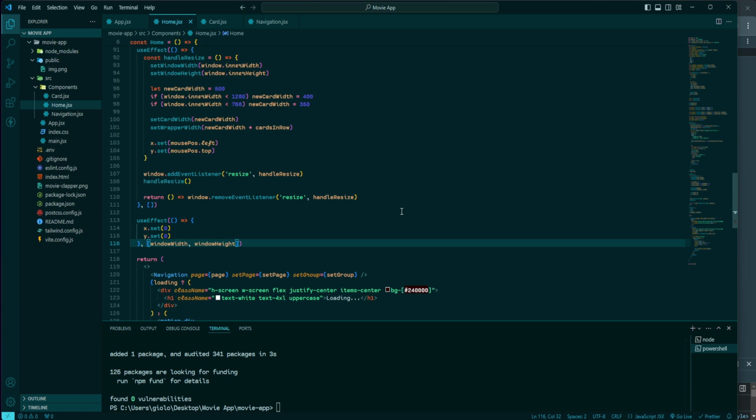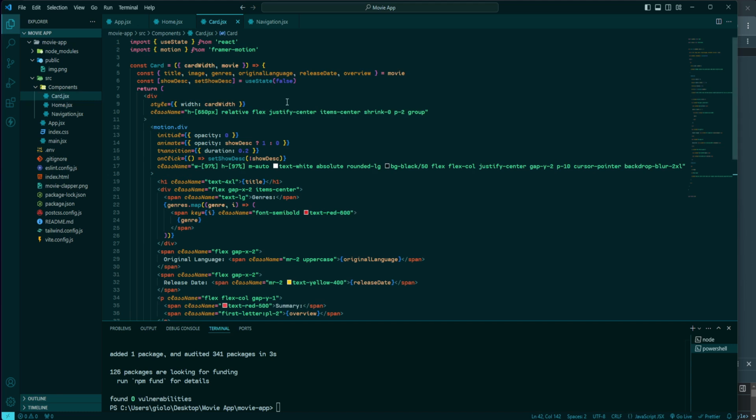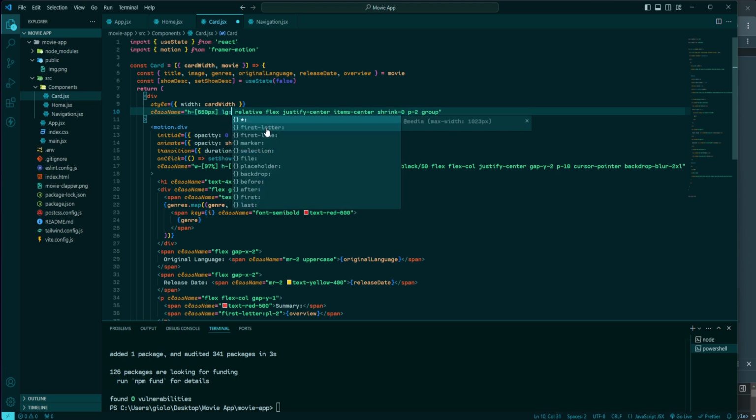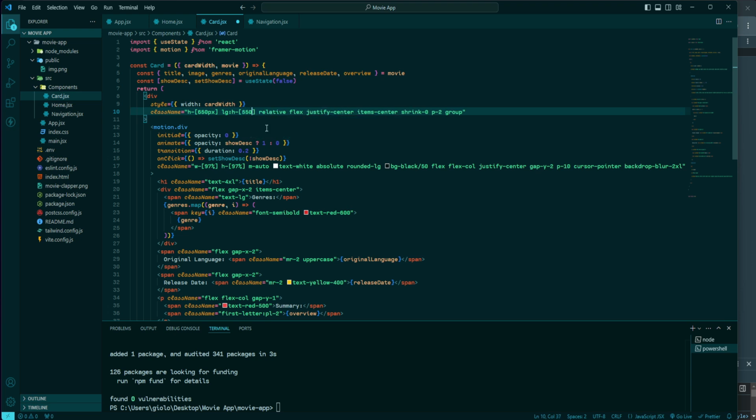So, with our resizing logic solidly in place, we can now move on to adjusting the visual styling of our cards for different screen sizes. Tailwind CSS makes this incredibly convenient as we can directly add responsive utility classes in our JSX. For example, we will set the card height using responsive classes. So right now we have here height equal to 650 pixels, and I'm going to define LG breakpoint on which height is going to be 550 pixels.